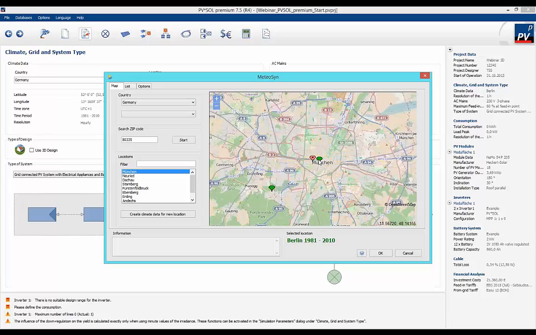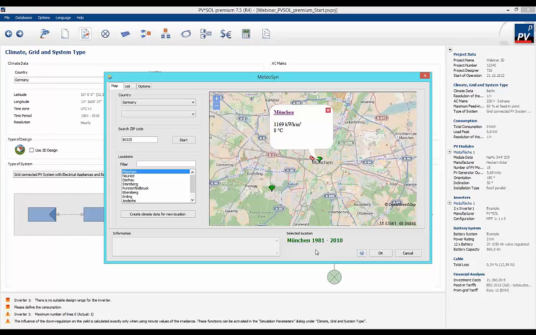To select this data, you have to click this green mark, and then the name of the location will be visualized. It's Munich in the southern part of Germany. It's famous for the Oktoberfest. And it comes with the information about the global irradiation and the mean outside temperature. To select these data, you have to click again the link of its name, Munich, and then it's adopted with the averaging period from 1981 to 2010.